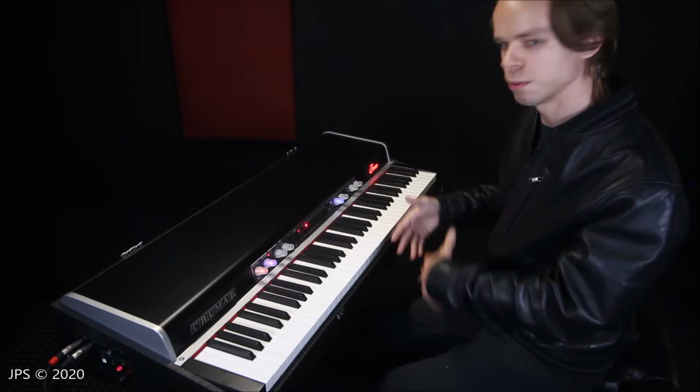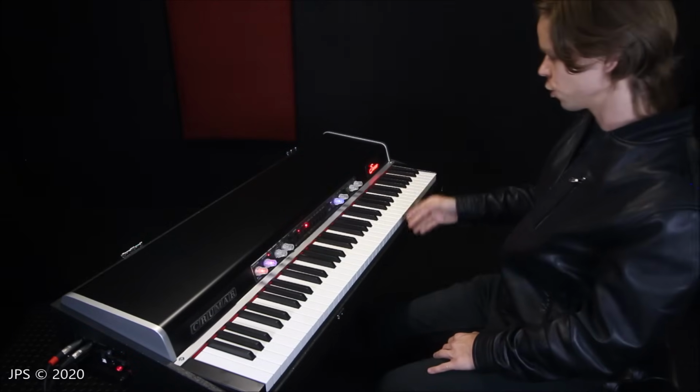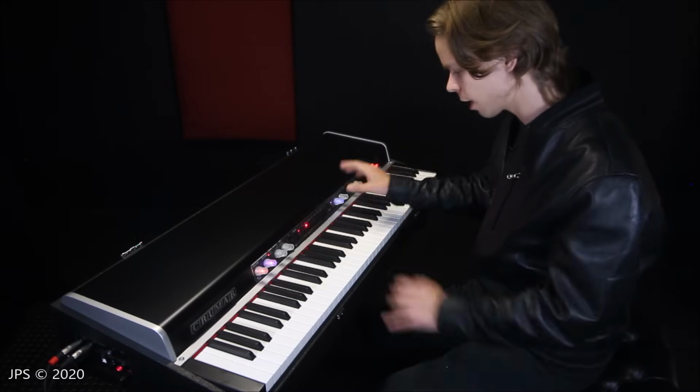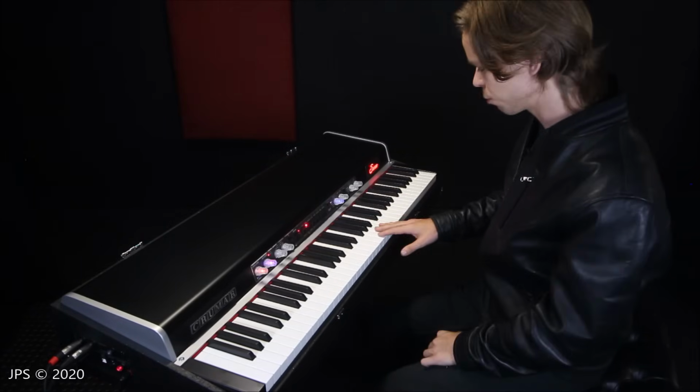Even when I'm unhappy with sounds, I just don't use them rather than EQ them. So it's not really a deal killer for me, but it is just something odd I wanted to talk about. That's the Wurly sound of the Crumar 7. Overall, I like it. Could be a little bit better, but overall, it's pretty good.